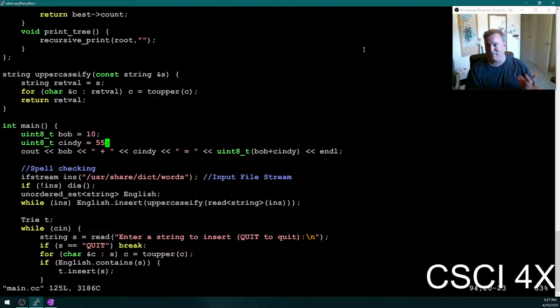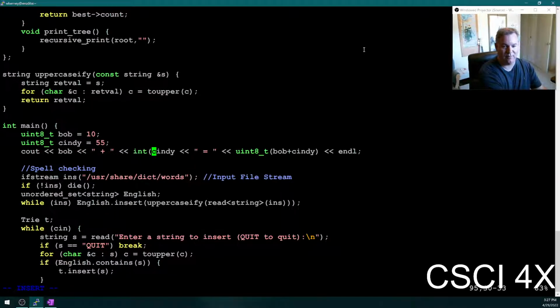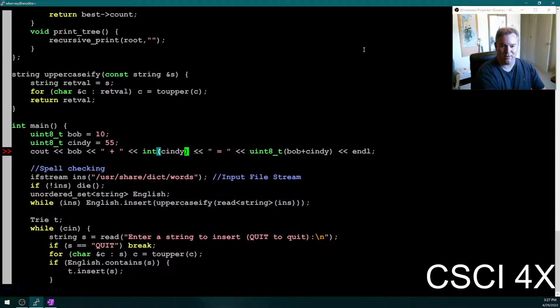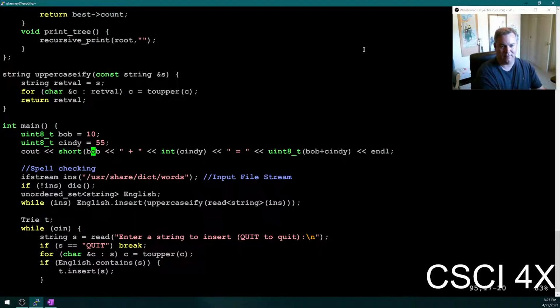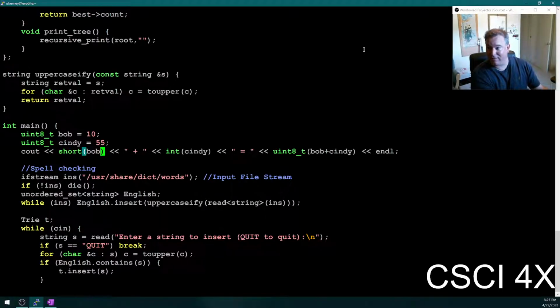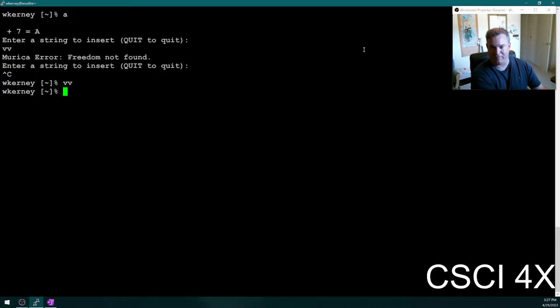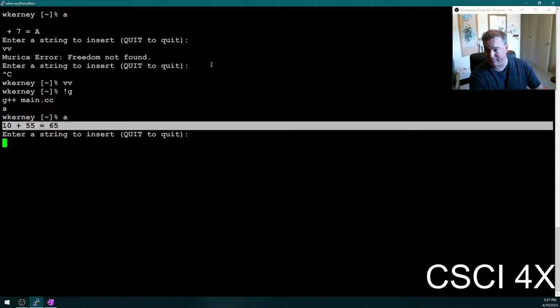And it's just super aggravating. If you actually want to see the numbers, make it an integer or whatever. Right? Make it short. You know. It's just aggravating, right? So, and then over here, rather than that, make it a 16-bit integer, right? And now we've got 10 plus 55 equals 65.